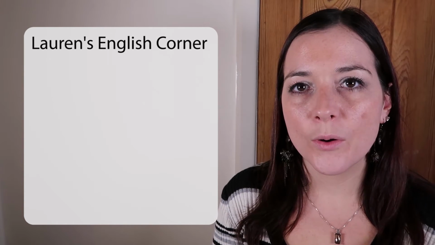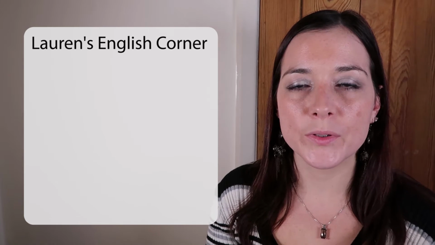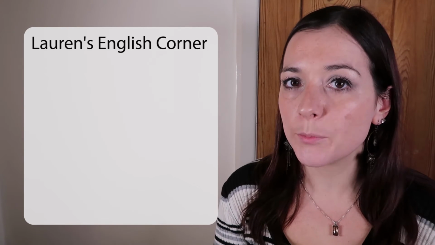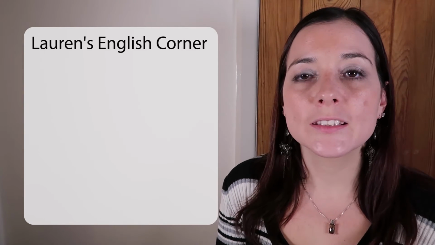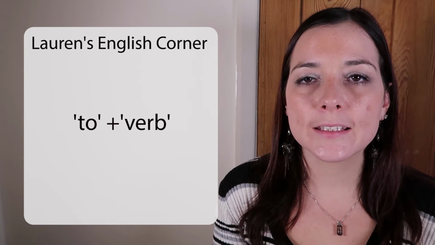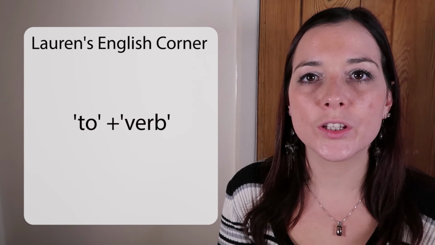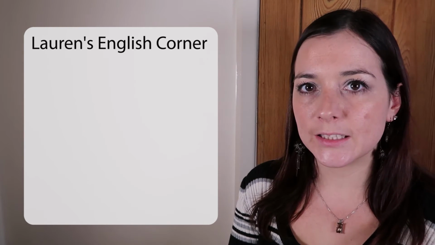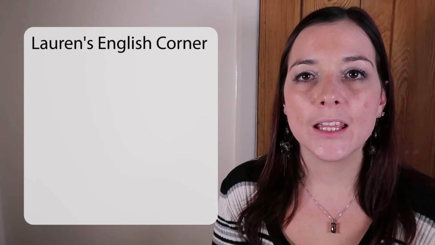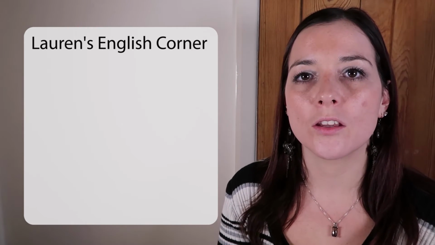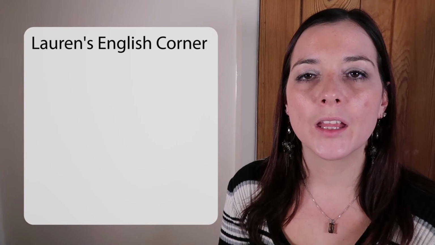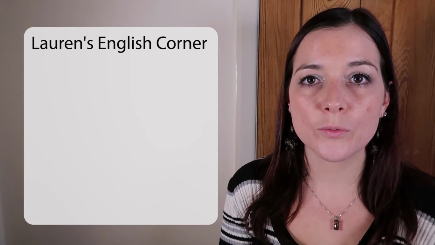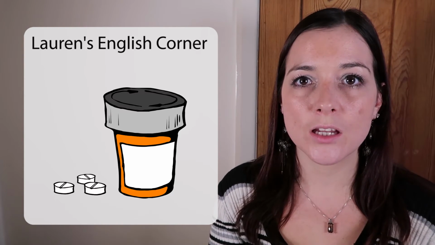Okay. Now, another point that we can talk about with reported speech is where the verb, instead of changing into the past, and instead of just keeping it the same, we add "to". So we use the word "to" and then the verb in the infinitive. Now we use this if it is instructions. If somebody has asked us to do something or told somebody to do something. An example could be some advice from the doctor. So the doctor gives you a prescription and tells you to take some tablets 3 times a day.